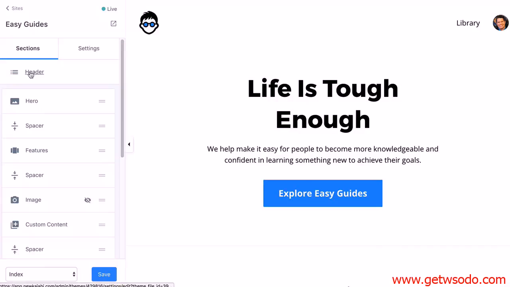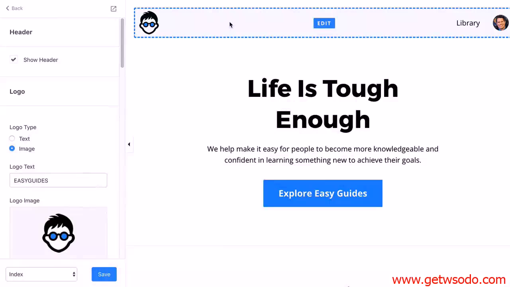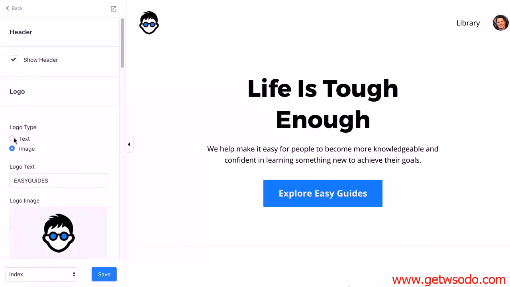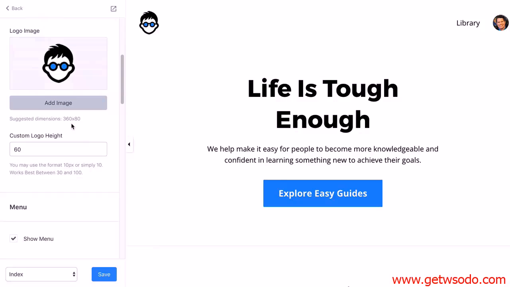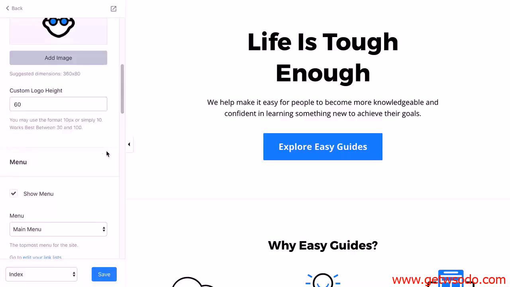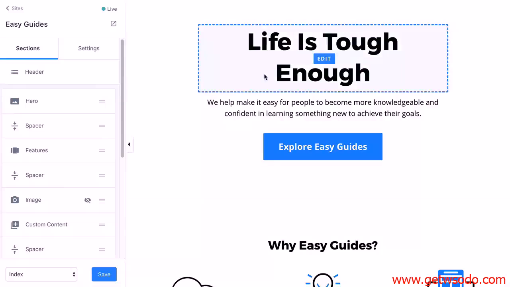They have it organized by sections. The header is what is up here on the very top. This is where you can upload an image, which I have right here. If you don't want an image, you can just make it text. It also gives you suggested image dimensions, which are really important, because when we get a little further into this week where we talk about iconic design, whenever you need to create an image for something, it's nice that Kajabi tells you exactly what to do, so you can make the images perfectly formatted for what you need. So anyway, that is going to be the header up here.